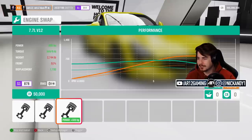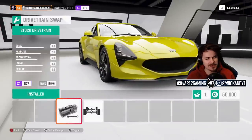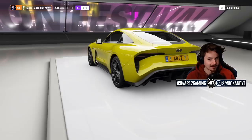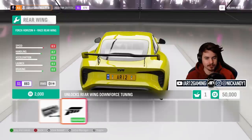The 7.7 liter V12 was not a joke. This is the TVR V12 — it's from the Speed 12. I was about to be like, maybe I don't put it in because it might affect the front. Nope — it's the TVR Speed 12 engine. And when you're making a rear wing for a car, Forza designers, could you at least make it as wide as the car?